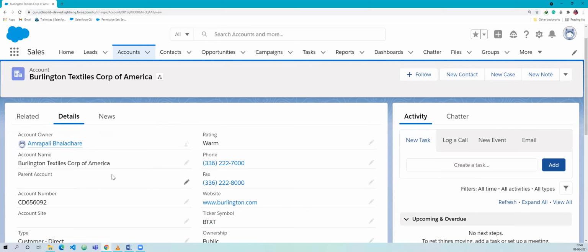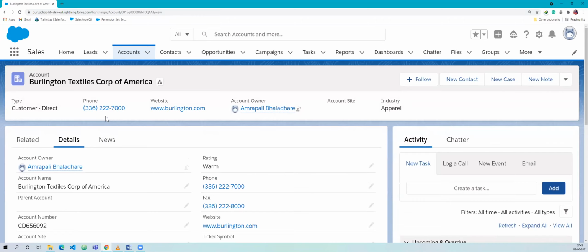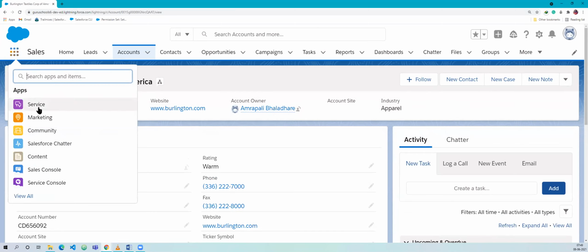So in the Lightning UI, if you want to view different types of applications, you just have to click on this app launcher. You can see the 9 dots over here. We call it the app launcher in Salesforce language. So you need to click on here, and then you can see all the applications.